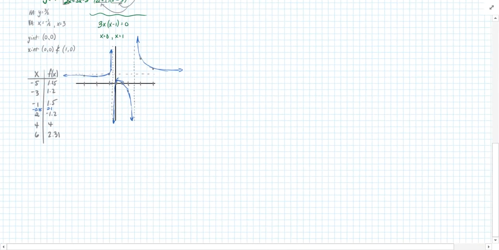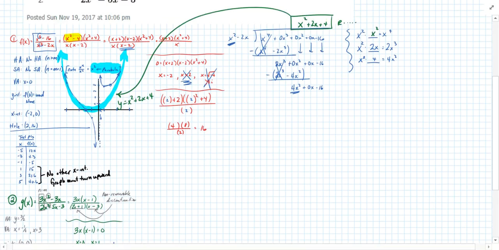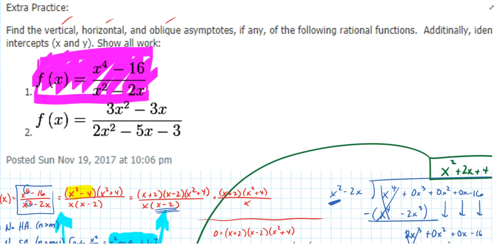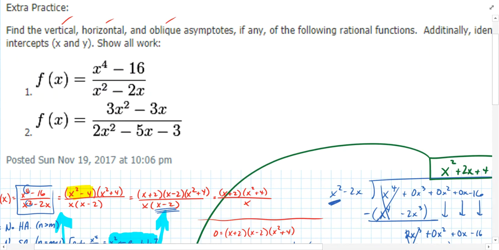So these two problems were quite lengthy to complete, but it's this type of analysis that I think makes you a better math student. When you use your patterns and procedures that we've learned in the past to develop new understanding of more complicated examples, that's really what higher level mathematics is all about. And so I would encourage you to keep working at these types of problems and complete the extra examples that are provided in Math Excel, or you can see me for extra examples too, just to increase your skill set and make yourself better at this sort of analysis.